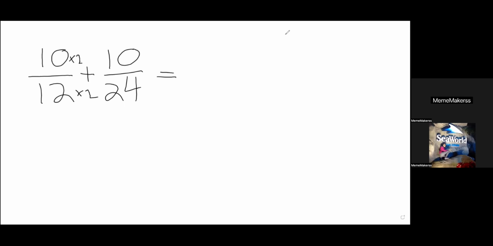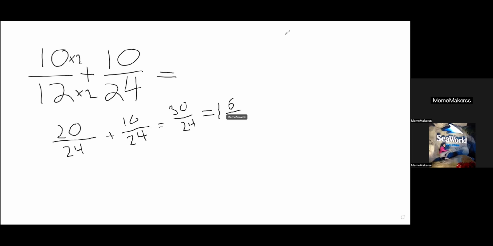Now, we have 20 over 24 plus 10 over 24, which gives 30 over 24, an improper fraction. And you guys know what we do with improper fractions. We need to change it. And 24 obviously goes into 30 one time. Sorry, I'm doing it a little wonky. So that's one time, so that's the whole number, and there's a remainder of 6. Again, 6 will be the numerator, and we'll keep the denominator the same. So our final answer will be 1 and 6 over 24.